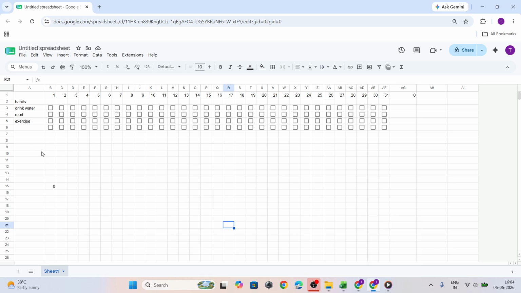In today's video, I'm going to teach you how to strike through text when a checkbox is checked in Google Sheets. This is a really useful formatting trick if you are building a task tracker, a to-do list, or any kind of progress sheet where you want completed items to look visually different right away, instead of manually crossing out text each time something is done. Google Sheets can handle it automatically for you with conditional formatting.